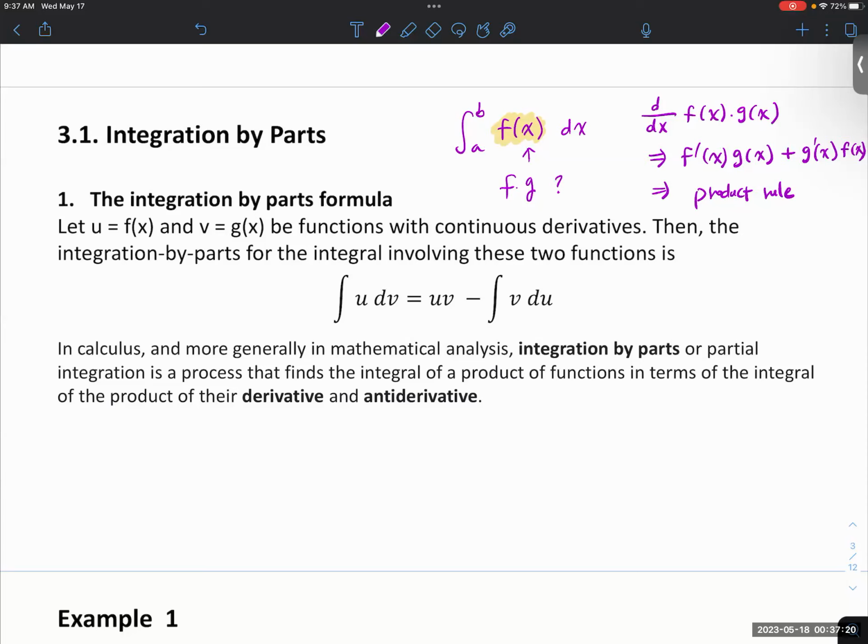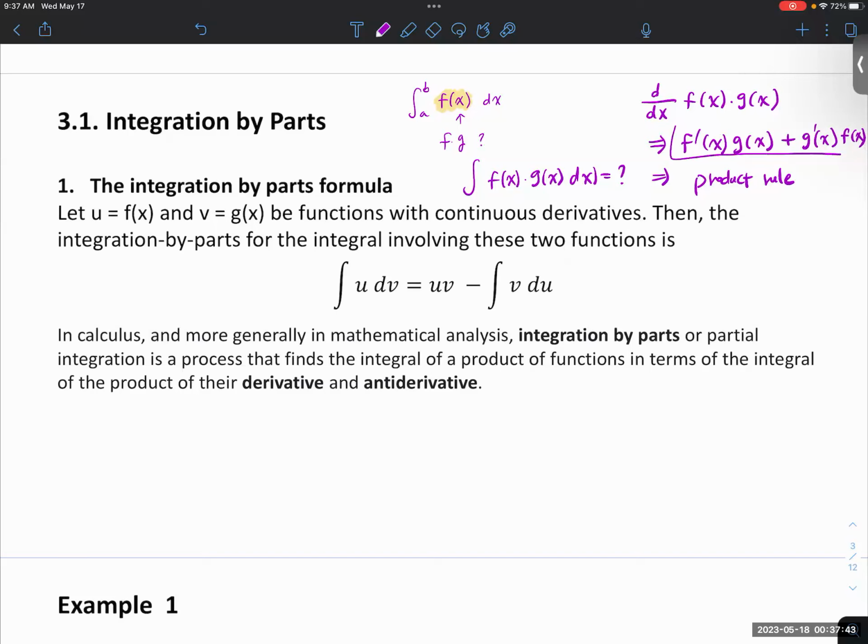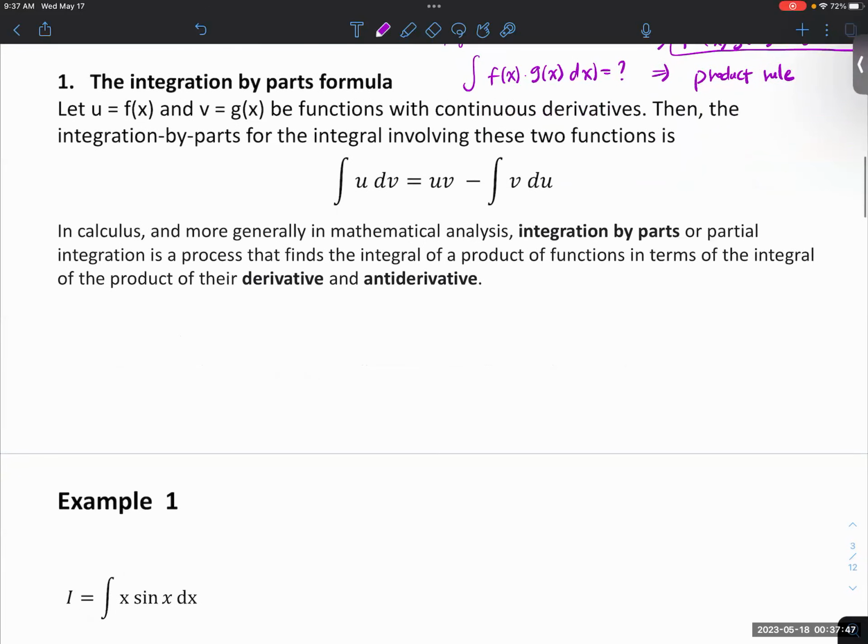What if I have, so now I'm going to make it a little bit smaller, I'm trying to take the integral when you have two different functions. How would you be able to take the integral? So that's a question mark. That's the main idea in chapter 3.1, and I will show you how to take the integral in this case. Maybe we're going to utilize this product rule. So here we go. I'm going to show you a little bit of proof.